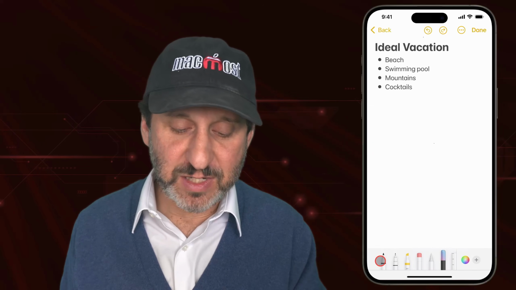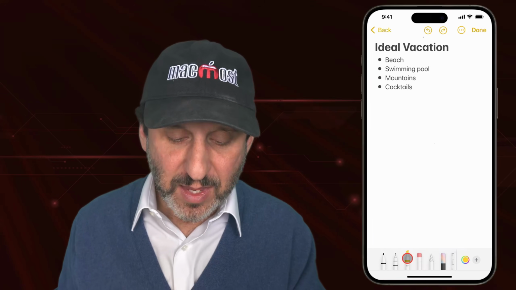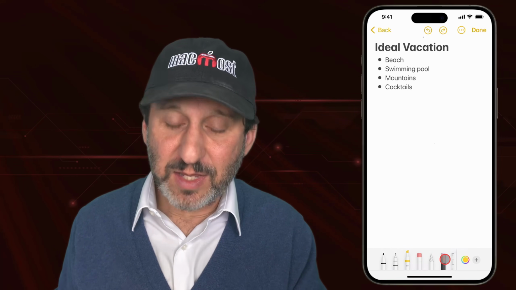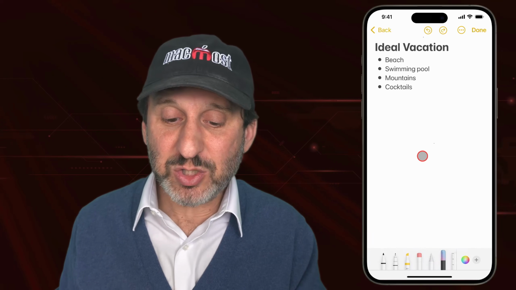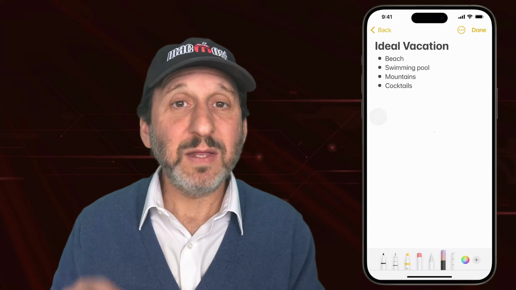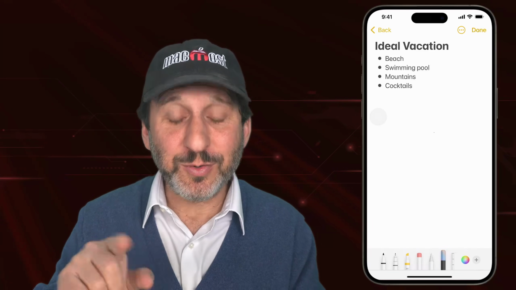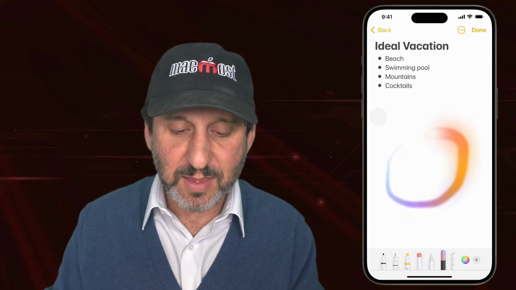And then you'll see the various different pens you can use to draw. You're going to see different things if you're using an iPad. I'm showing this on an iPhone. Now, the Image Wand is this new drawing tool right here. You can select that and then just go to a blank space in the note and then take your finger and use it to make a circle like you're using a magic wand, like that.